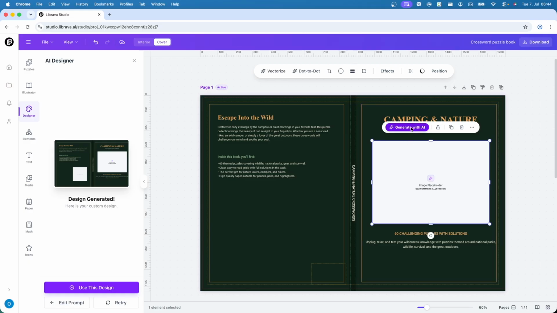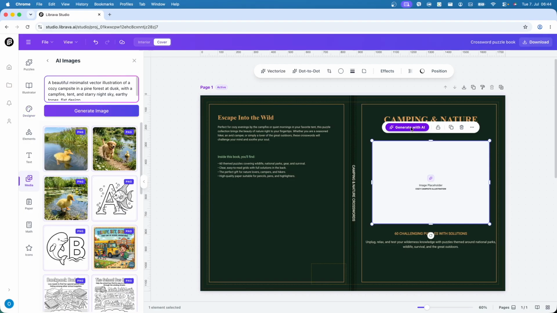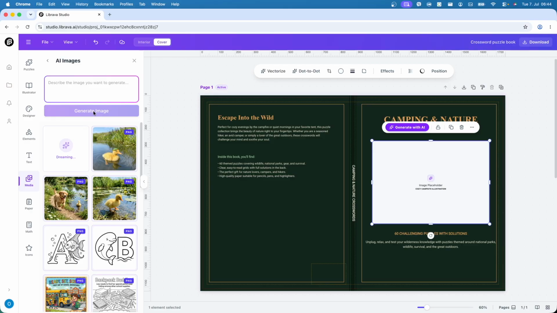So yeah, for this demo, I'm just going to basically click on generate with AI, and it automatically populates the prompt for us. So I click on generate and wait for the image to be generated. As you can see, it's going to be generated here.